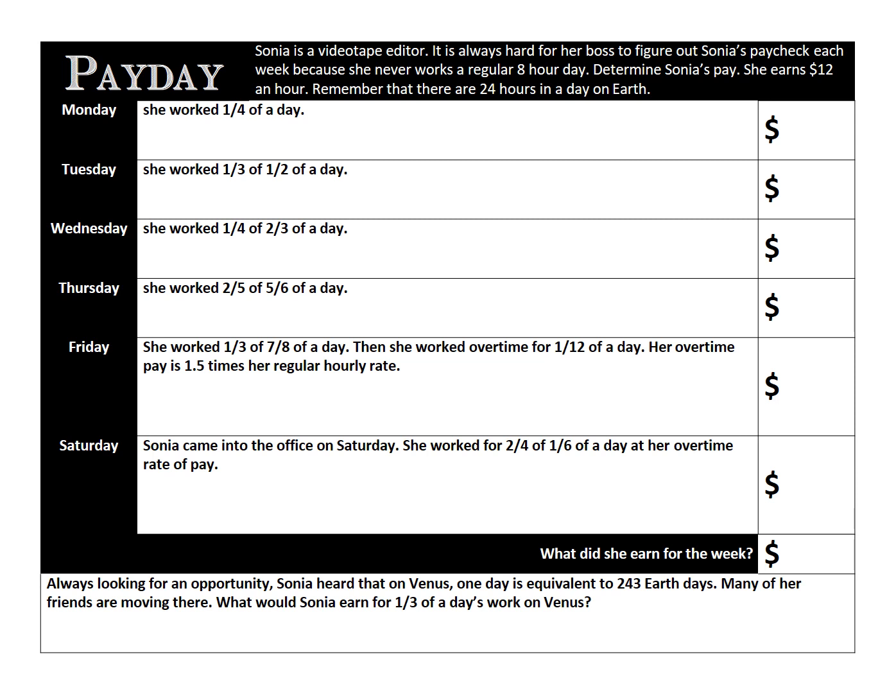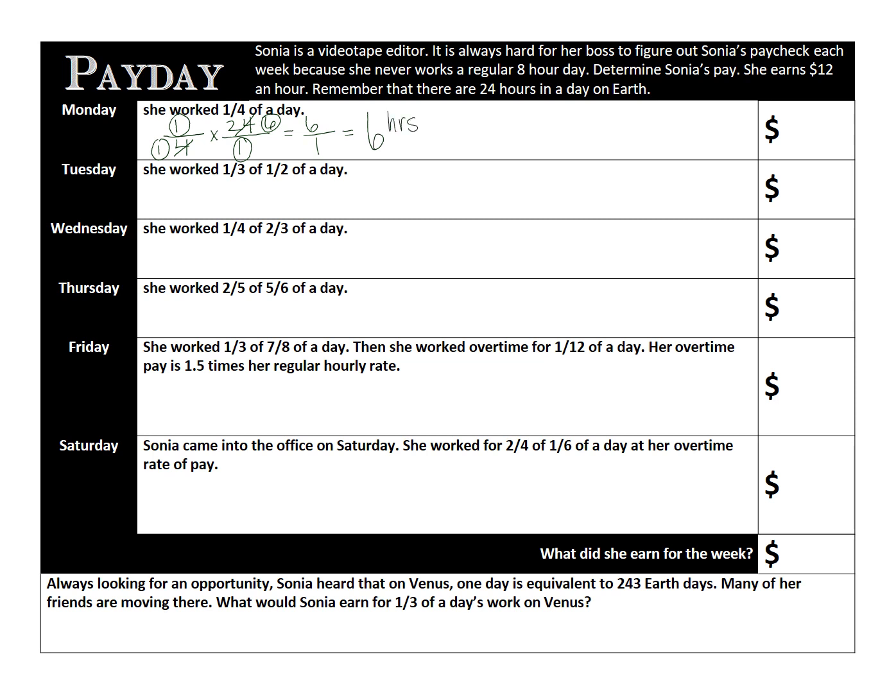Monday, she worked 1/4 of 1/2 of a day. So we're going to multiply 1/4 times 24 hours. We have to write 24 hours as a fraction over 1. We can reduce before we multiply. 4 divided by 4 equals 1. 24 divided by 4 equals 6. 1 times 6 equals 6. 1 times 1 equals 1. On Monday, she worked 6 hours.